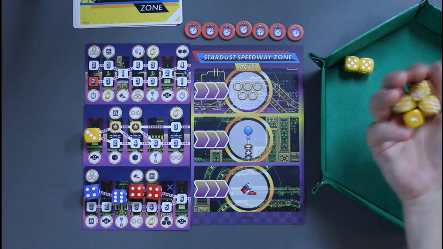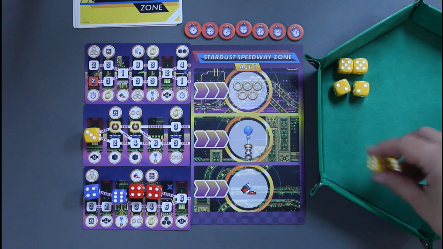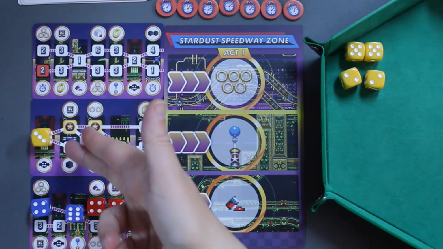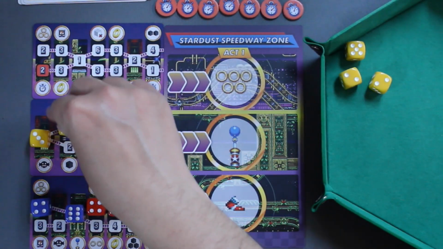And now we do it again. Here we go. Ready? And I have a pair of 2. So I have 2 5s and 2 2s. And that is Tails' stuff. And it kind of really doesn't matter which one I do here because that's not a bumper. Nope, that's not a bumper. Let's just take a 5. I don't know why. I feel like the 5 is the best one to do.